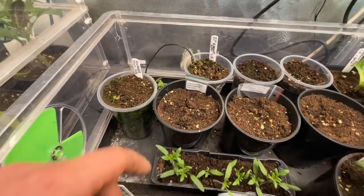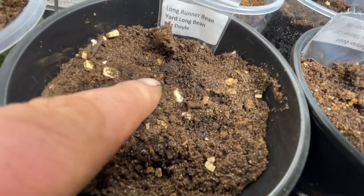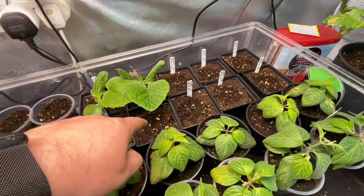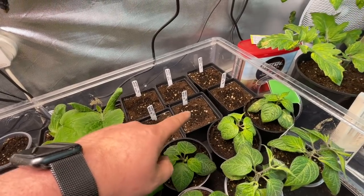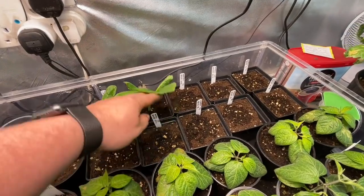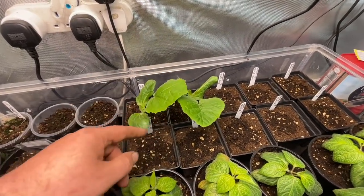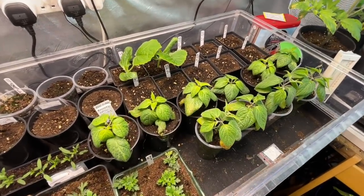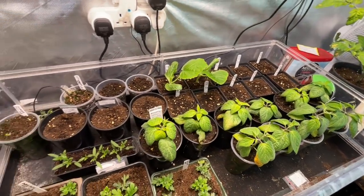The long yard runner beans, as you can see there, are starting to come up. Just move that across there. You can see it's starting to push through there. Nothing yet on the other marrows that I sowed the other day on the 12th. I mean, it is only the 15th. It's been 3 days, but Lee Herriton's marrows are flying there now. I'll have to get them moved out of the way. All the red ricottos are coming up lovely, as are the mini yellow ricottos as well. So everything's looking fantastic in here.